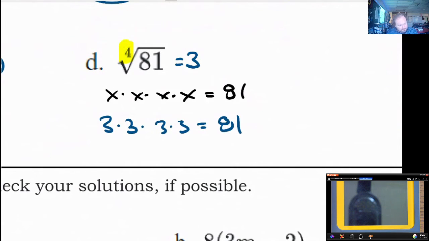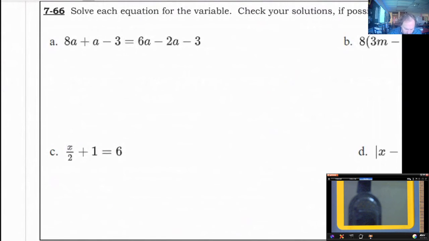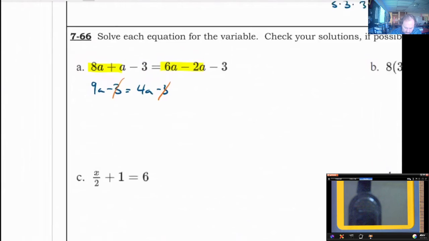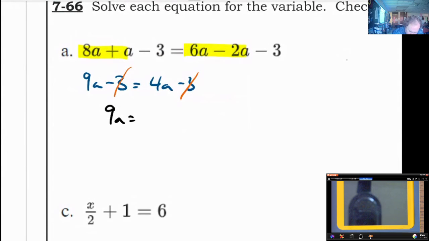That's the idea. And then finally, we got some equations, so we're just going to dive right into it. For question A, let's combine our like terms together. We got 9a minus 3 equals 4a minus 3. The minus 3's can actually just cancel right out right now. We can remove them from both sides of the board. And this is one where you might think the answer is no solution, but there absolutely is a solution. There is a number you can multiply 9 and 4 by and get the same number. That's 0.